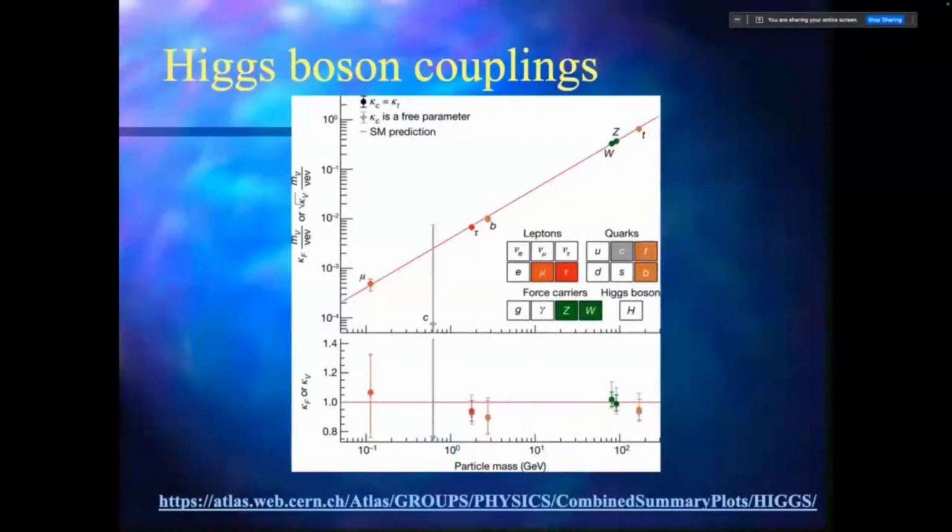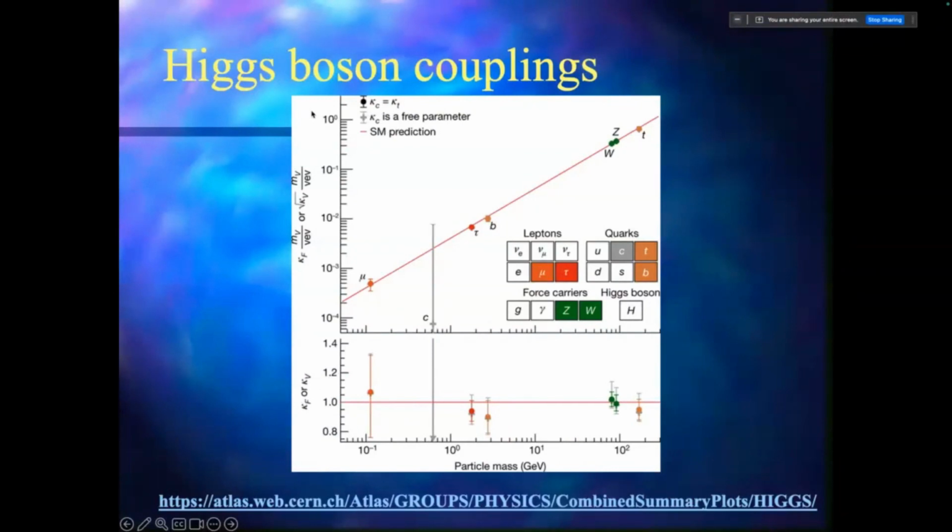And I just added this slide whilst Nick was talking because he asked one of the questions about how the Higgs boson couples, and so what do we know so far? This is a very nice summary plot about what we know about the Higgs so far. This is a plot that compares the mass of a particular particle that's in the standard model. So you can see, for example, the muon, the tau, the W boson that I mentioned earlier, and how strongly we've observed it to couple to the Higgs boson.